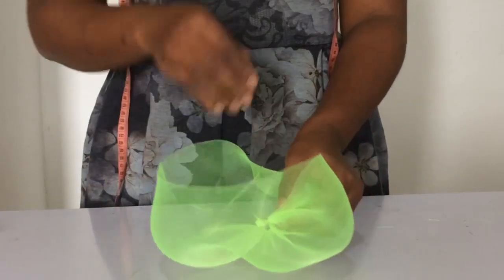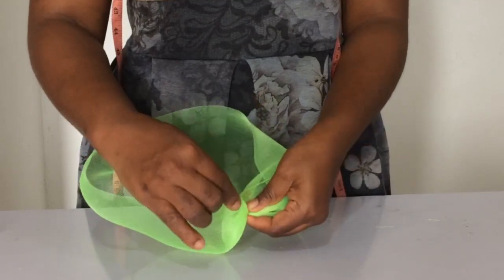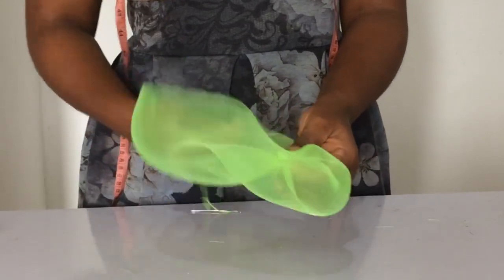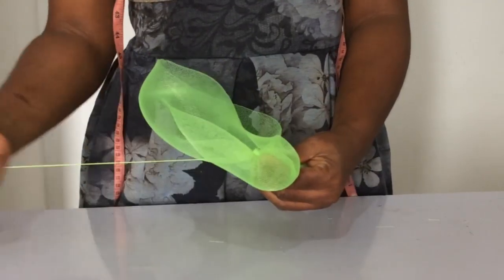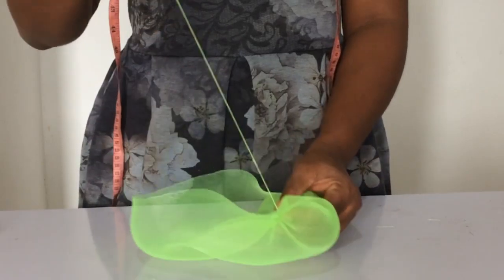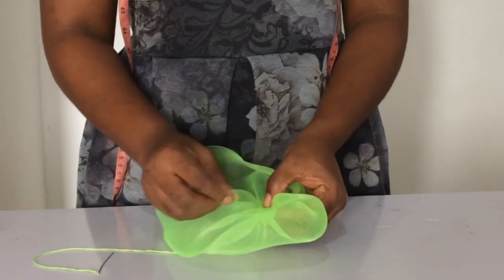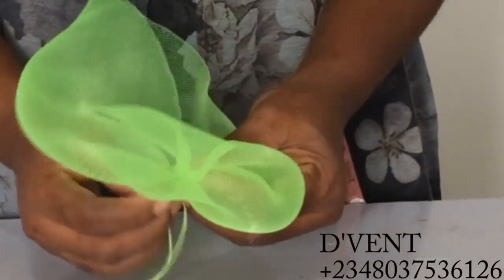But now we're making the flat base, and this is what you do. So I'm going to be holding it in the middle like so. I'm taking this edge and then pleating it, squeezing it, and folding it like so. Can you see what I'm doing? Just taking the edges and doing a pleat and taking it to the middle part, then I sew it. So that's what I'm going to do all the way around. Keep watching and learning. Zoom it in so that you get a better view of it.